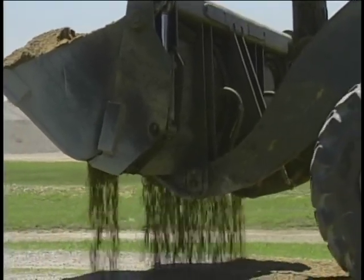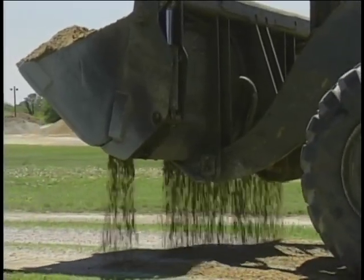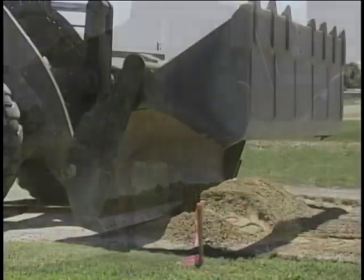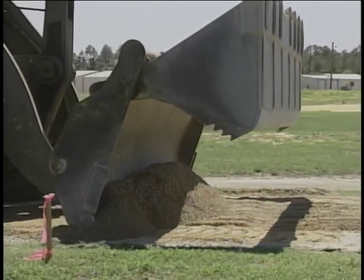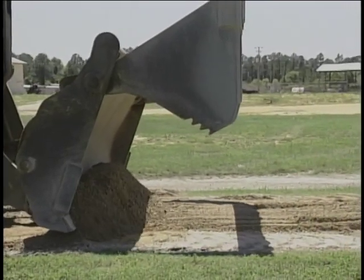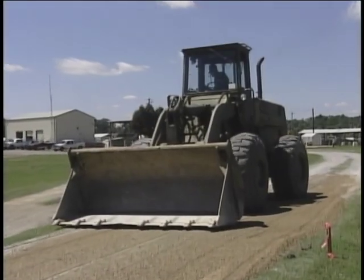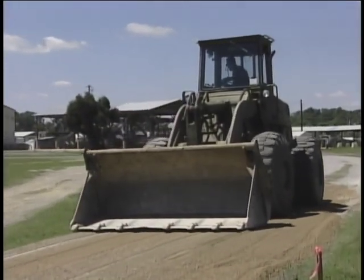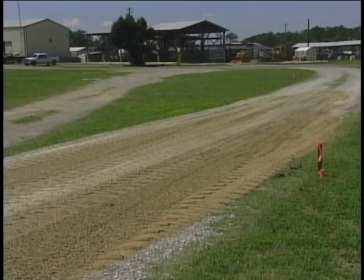You may have to make a number of passes across the low area depending on the size and depth of the fill. With this spreading technique, we tried to level the area using the bulldozer bucket position. As you can see, this technique takes a lot of practice to be real proficient. So, the back-dragging technique was again employed with fine results.